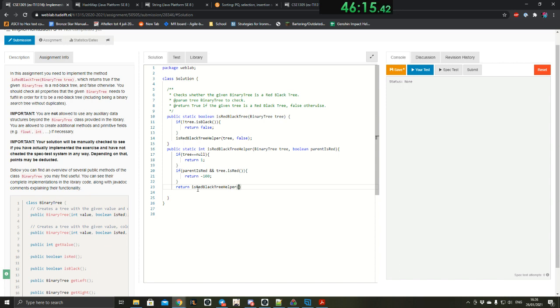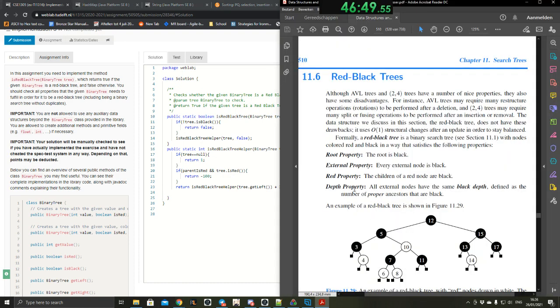Yeah, but you need your return dependent on whether or not it is red. I think you can do Integer.parseInt and then just the boolean tree.isRed. Okay. That will add 0 if it's red, or actually let's do tree.isBlack, because if it's black then it will be 1. It's 400 IQ. Wait, but why do we do that? This way the depth will be added by 1 if it's black and by 0 if it's red. And we only care about the black depth.